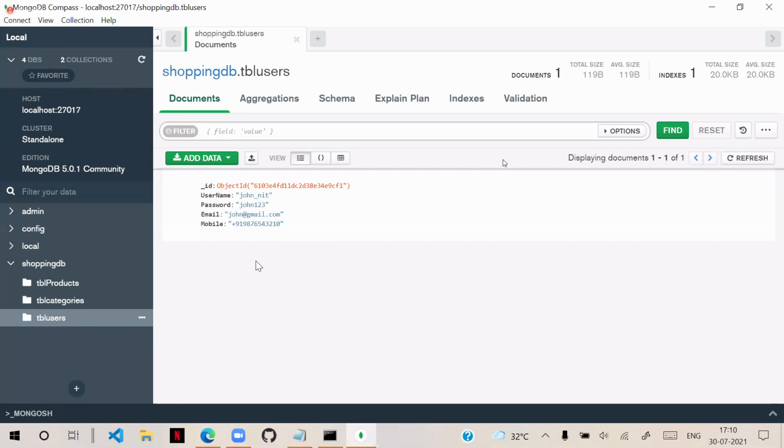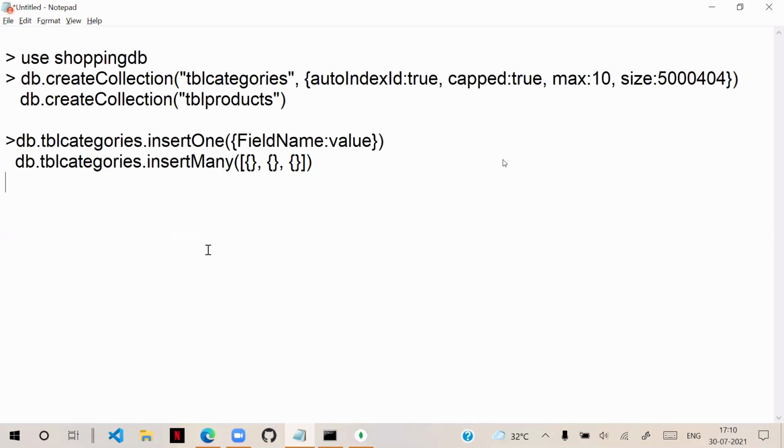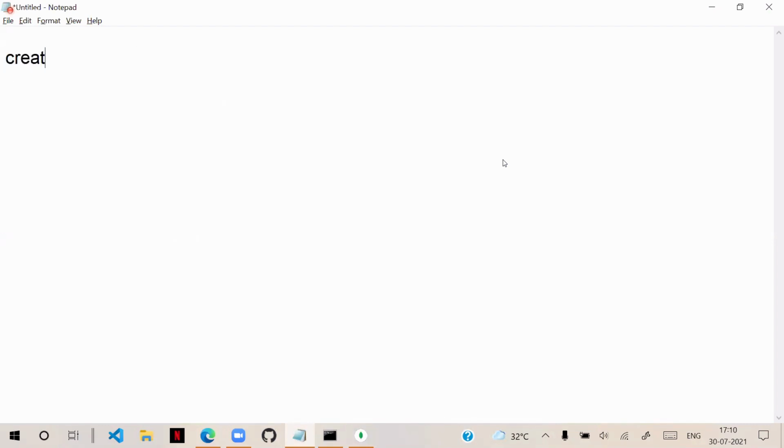Now we need to work with this database in the front end. For that, we need a lot of work. We are just creating the database first, right? So now we learned 3 important things. One is creating database, creating tables, tables means we call them as collections, and inserting documents into collection.